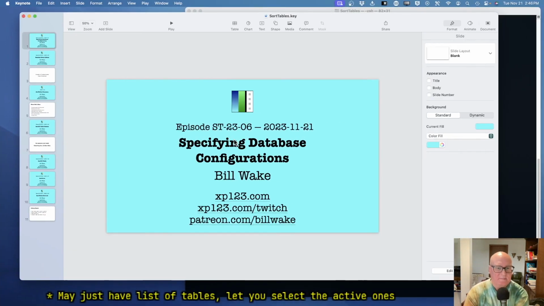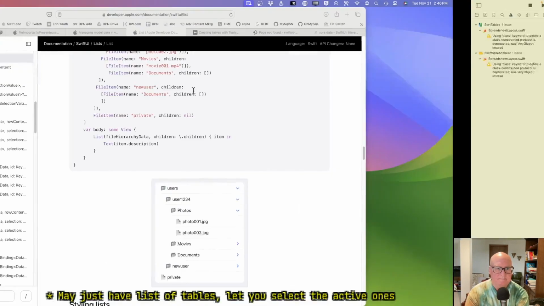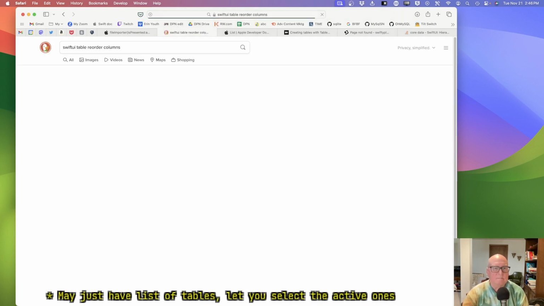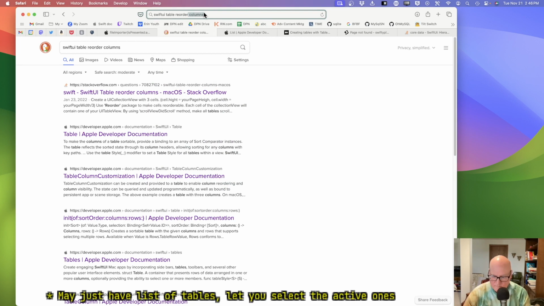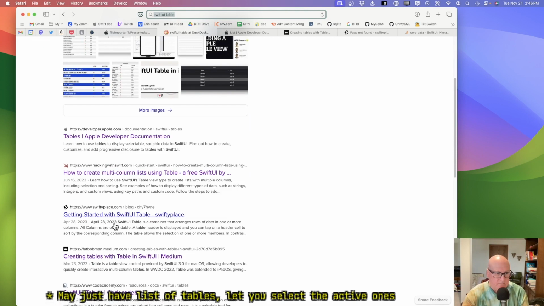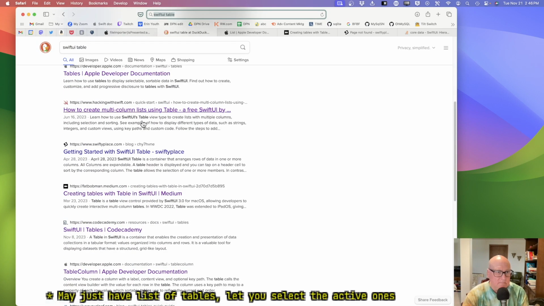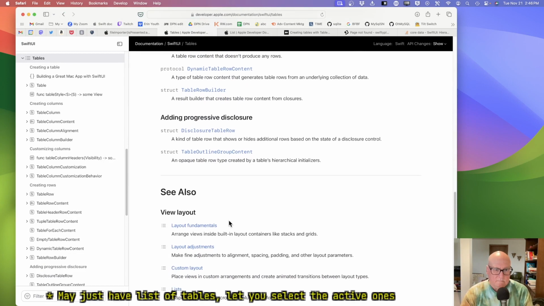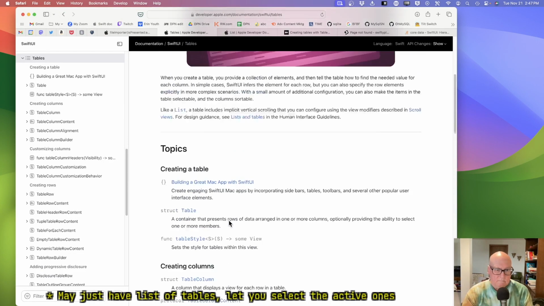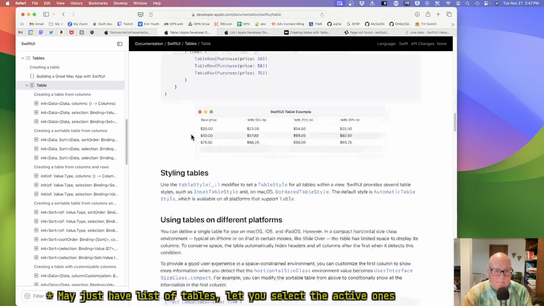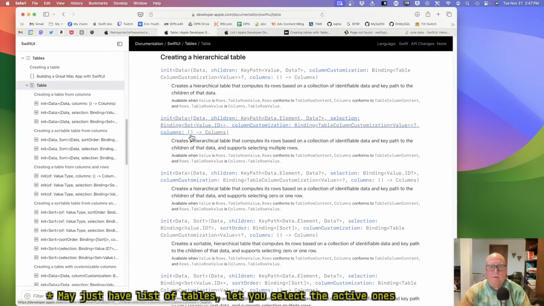Okay. Okay, hierarchical has to have key path.